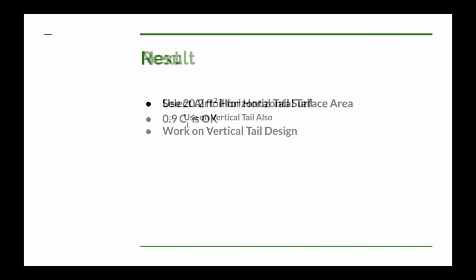horizontal tail. Like I said, the next thing to do on our design of the horizontal tail is to select an airfoil. And we'll also use that same airfoil for our vertical tail. And then once we get that done, we'll go ahead and get started on the vertical tail design. And we're going to do some very similar things to what we just did. We've got to figure out yawing moments instead of pitching moments this time that our vertical tail has to be able to take care of. Well, it's a relief to get to that milestone on the UWS-1 Ultralight airplane design. I'm looking forward to the next one, working on the vertical tail.